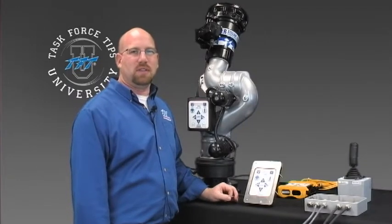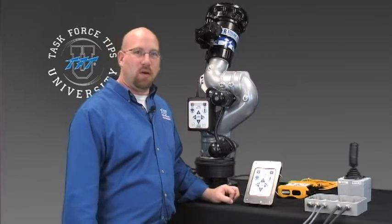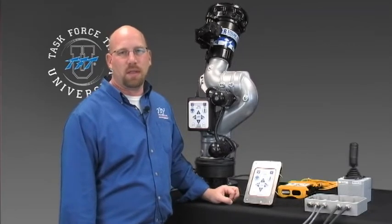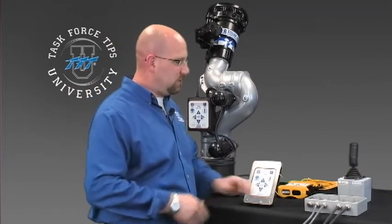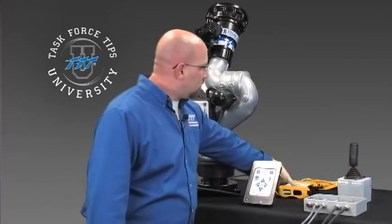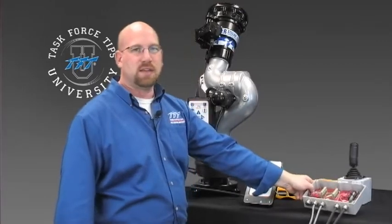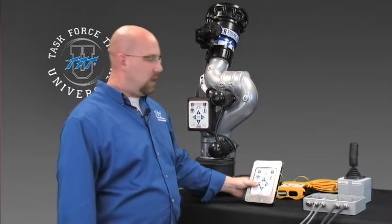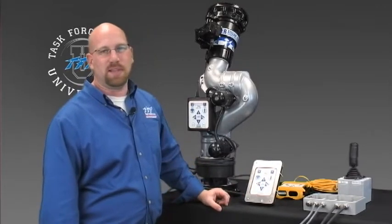Oftentimes in diagnosing electrical issues that may arise, you may be asked to manually test the inputs of the unit you're working on. Several of our control units have spots where you can manually test the inputs: the joystick controller, tether operator station, an aerial interface box, and the RP flush mount controller. Each of these has at least one set of manual inputs that can be tested.